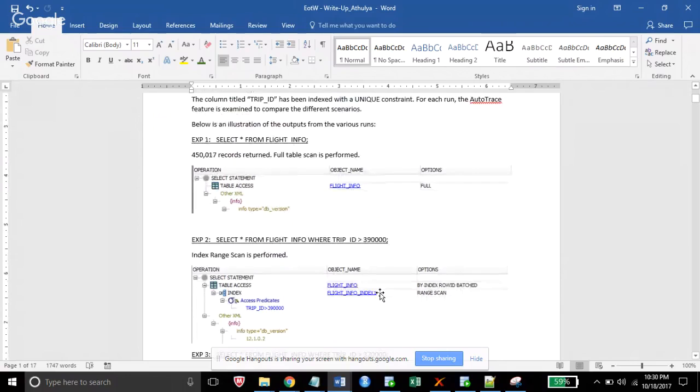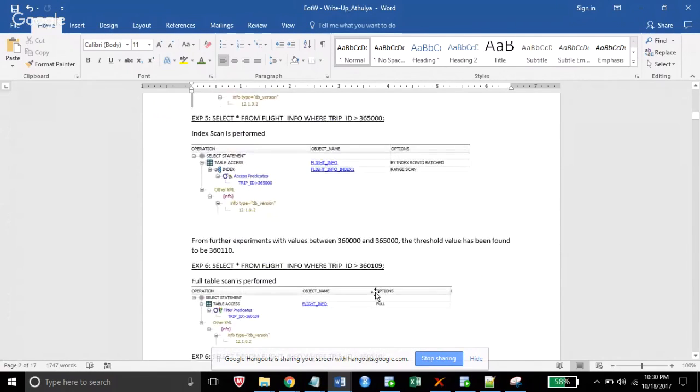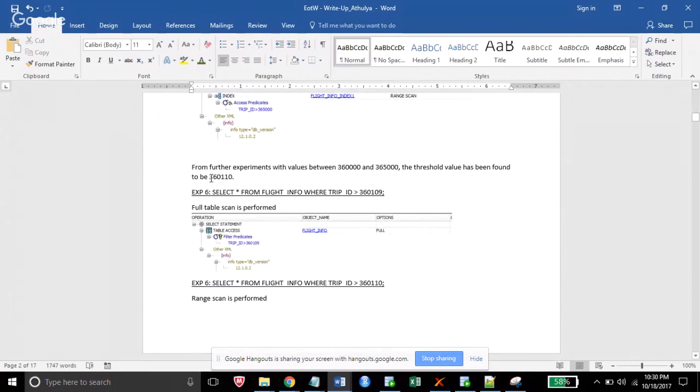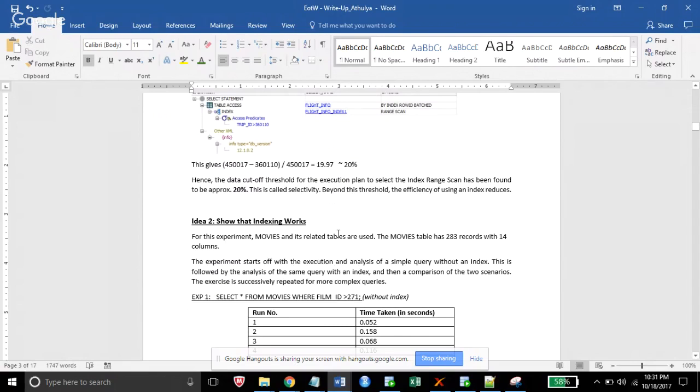So from the series of runs, what I have found is that at 360,000 records and above, an index is used. That gives me about a 20% threshold value above which the use of an index is not recognized by the query optimizer.